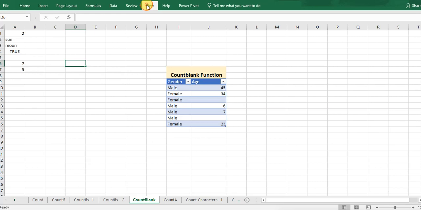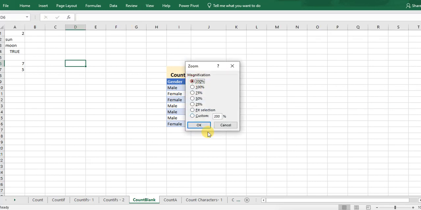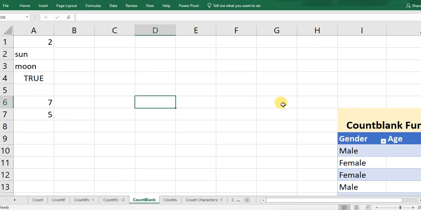Let me just increase my view here so that it can be seen much better. Right, sorry, there is too much, but it's okay. So for example, I want to count, like we have entries here, we have entries up to here, but this one is blank. So maybe I have a lot of data here, over 100,000 rows.